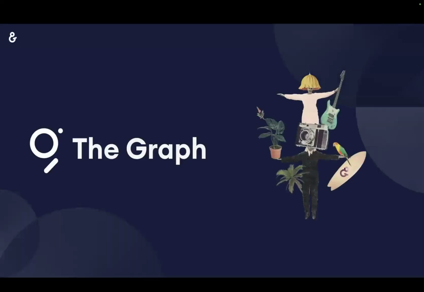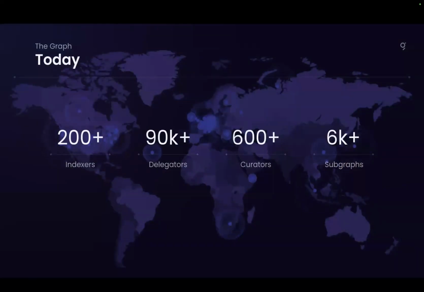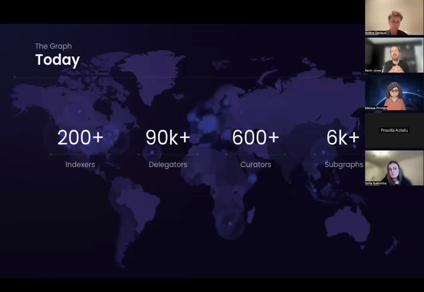And so this is where The Graph comes in. The Graph is basically a decentralized network that sits on top of all the blockchains. You can think of it as an additional layer, a middleware layer that just stores data. We support over 70 blockchains: Ethereum, pretty much all the EVM compatible chains, Solana, Bitcoin, all the major blockchains. We ingest that data, and we have these things called subgraphs, which are basically ways that people have collected and organized the data.